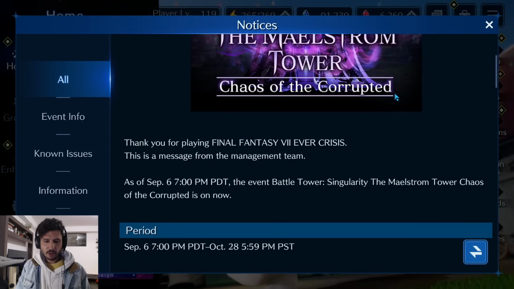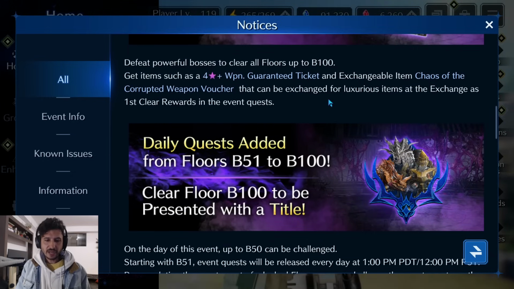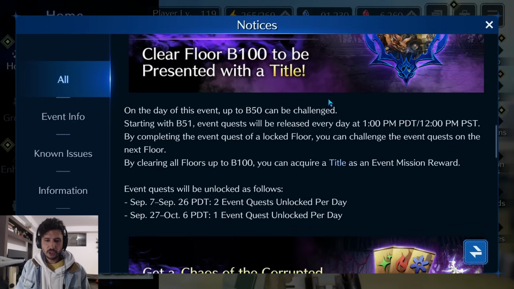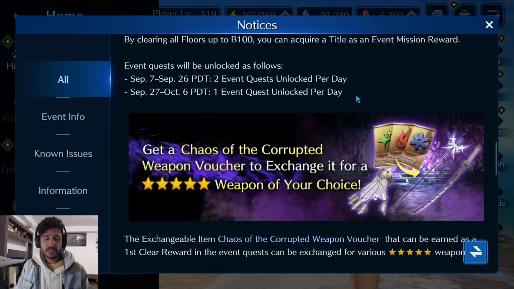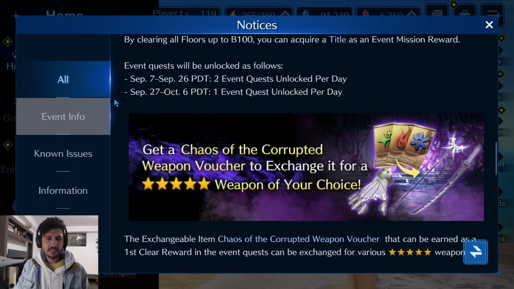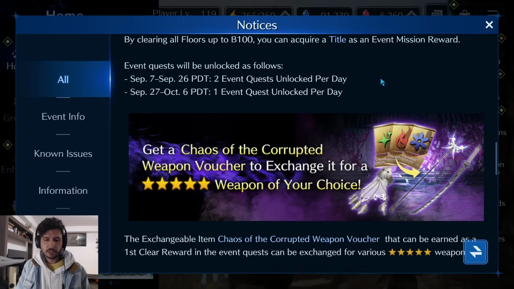All right, the new battle tower is here. Clear all 100 floors to get luxurious rewards. Daily quests are added from floors 51 to B100. We all know this. As far as I know, this tower is not permanent content. So, I'm not really keen on that. If that's the case, it does say here September 27th to October 6th for event quests unlocked per day.